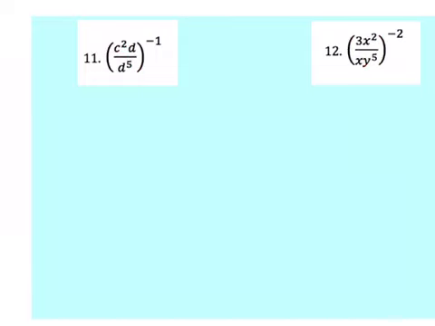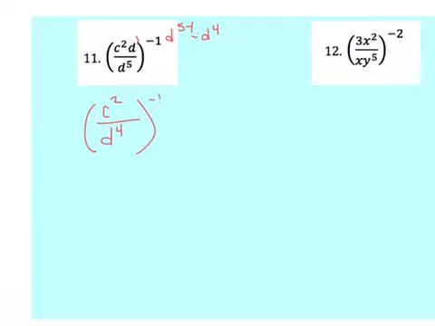All right, number 11 here. I have a whole thing to a negative power. So we're going to treat these just like the other ones we did. We want to go ahead and deal with simplifying inside the parentheses first. So inside the parentheses, I have a c squared on top, and that's the only one I have, so that's going to stay on top. And then I have d to the 1 and a d to the 5th. So remember, I always do the bigger number minus the smaller number, so 5 minus 1 is going to give me d to the 4th. And the bigger number of those was on the bottom, so they're going to stay on the bottom.